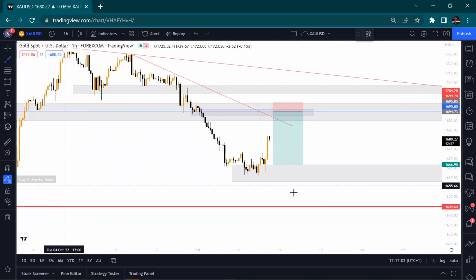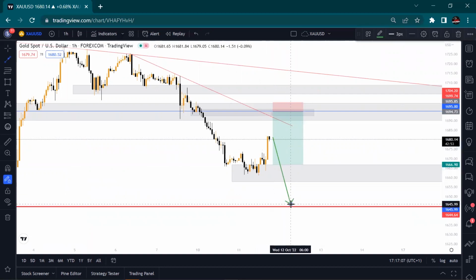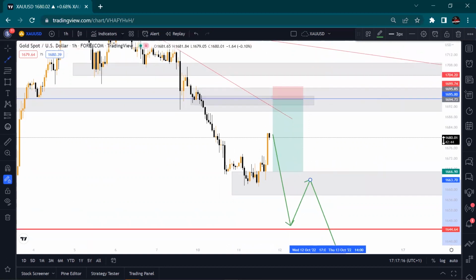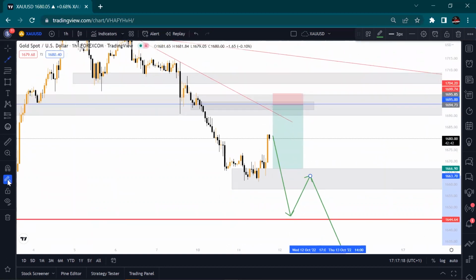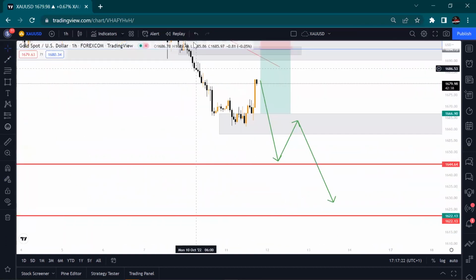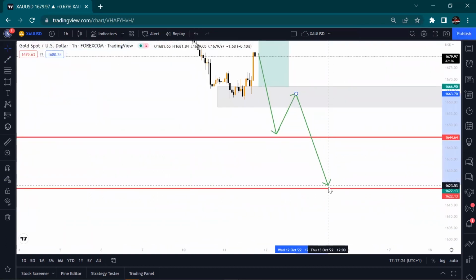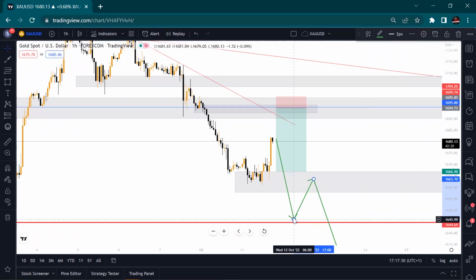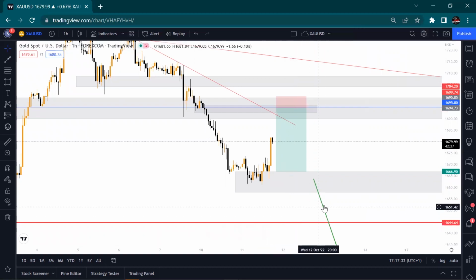So if it retraces from this level, then it comes and breaks this level. That's when I will see it as a valid trade. It comes here, shows me a candlestick reaction, then my first TP here, overall TP depending. Overall TP should be here, this level here. But since overall I'll be selling, I won't enter randomly.